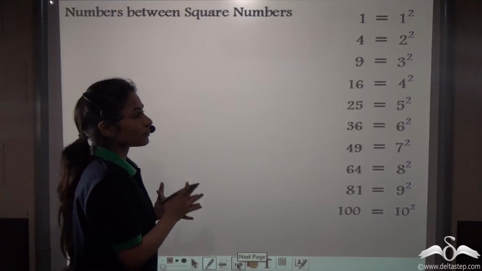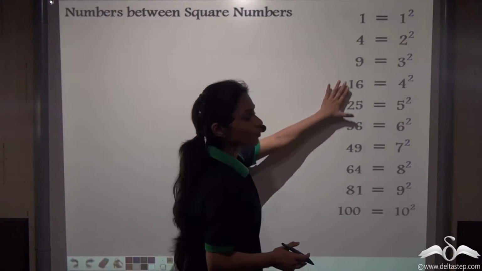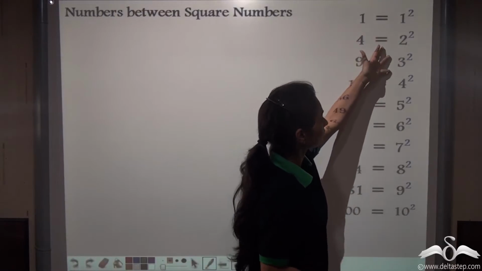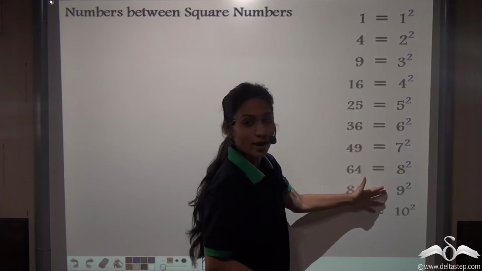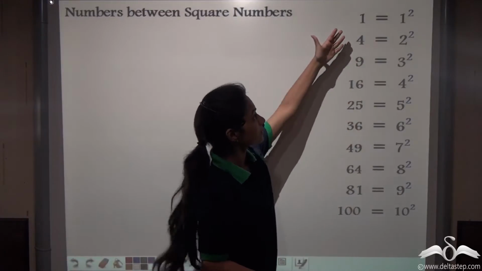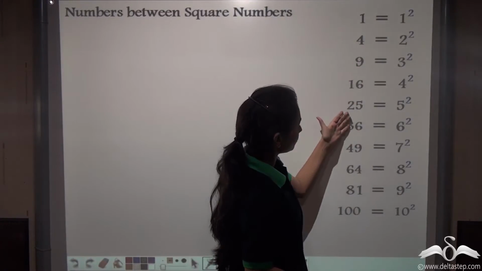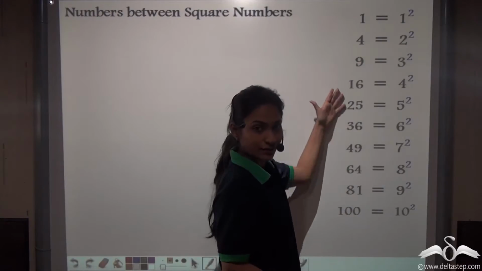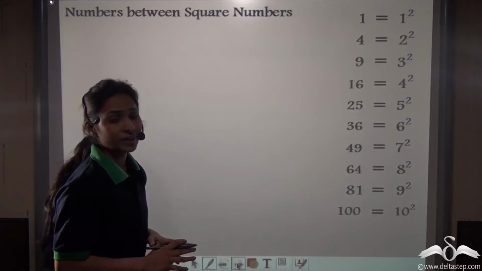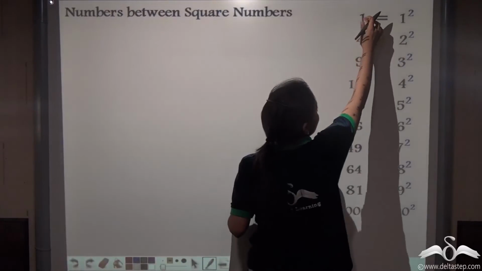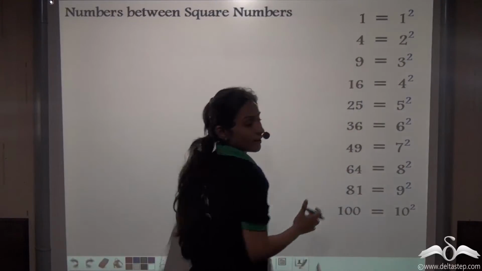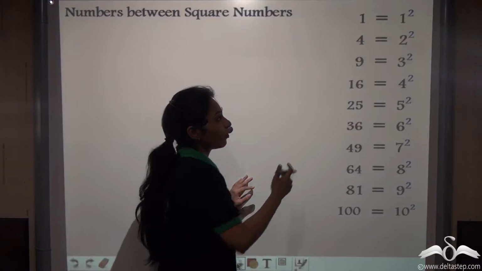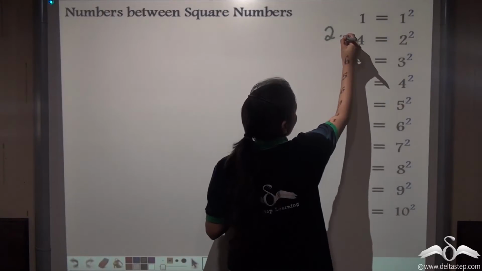Okay, now forget those numbers and look at the list of these squares. You can see 1 square 1, 2 square 4. Similarly, we have listed down the squares of 1 to 10. That is 1, 4, 9, 16, 25, 36, 49, 64, 81 and 100 respectively. Now, if I tell you to look at the numbers between the first two squares, that is 1 and 4. Which are the two numbers that come between 1 and 4? Well, 2 and 3.